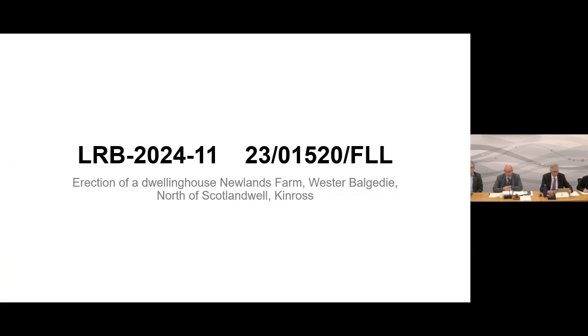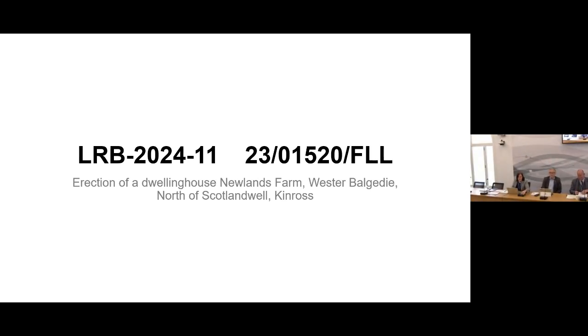So members will then move on to the next item, which is number 4.3. This is the erection of a dwelling house, fence and gate, formation of driveway, parking, landscaping and associated works, land 50 metres northwest of Newlands Farm, west of Balgeddy in Kinross. Mrs. Tierney, over to you.